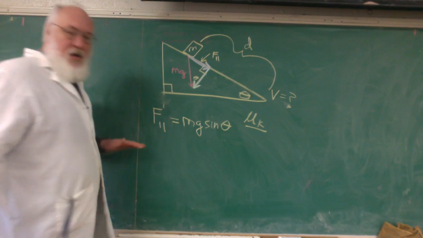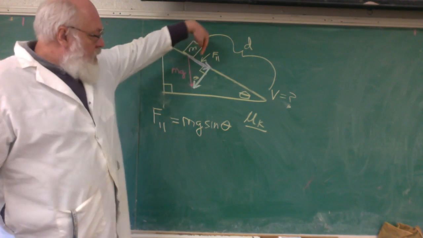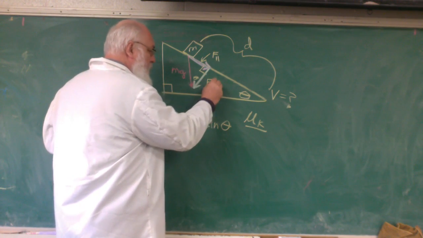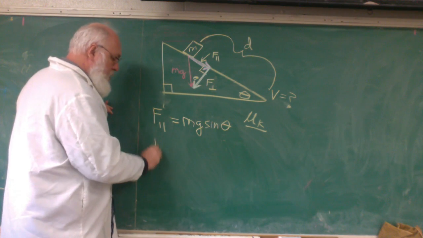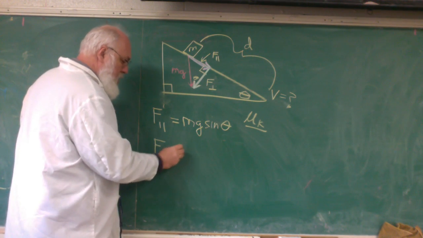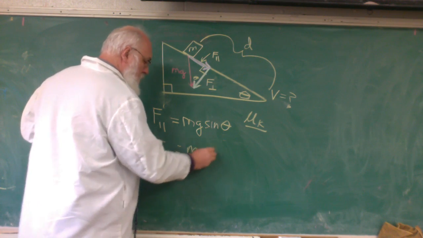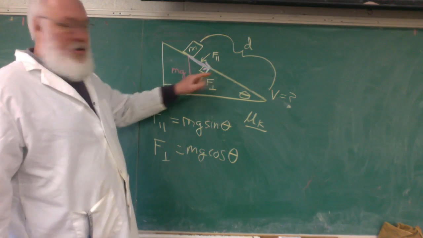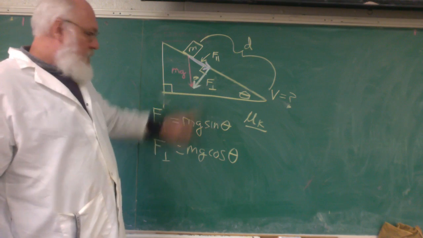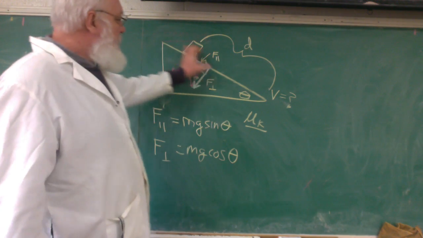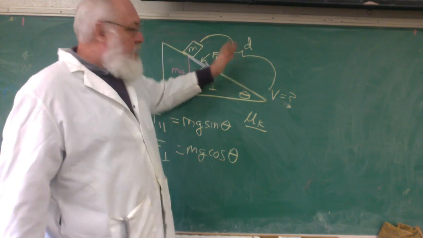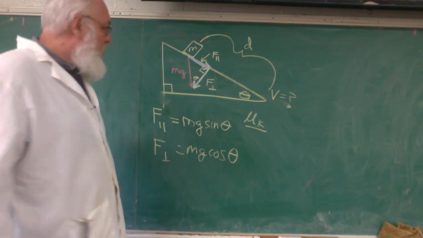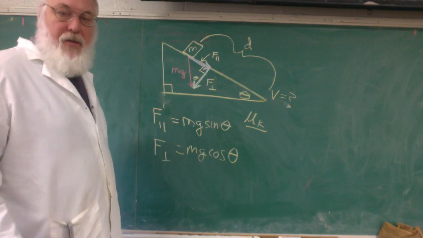And then there's a force pressing onto the surface, perpendicular to the surface from this mass, and we'll call that force perpendicular. Okay, and that of course is equal to mg cosine theta, because relative to theta, this side here of the right triangle is the adjacent side. And then as it slides down, the force parallel, if it's large enough to overcome friction, can accelerate it down there, and we can get it moving down the incline.